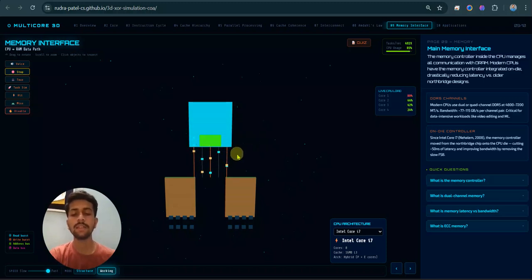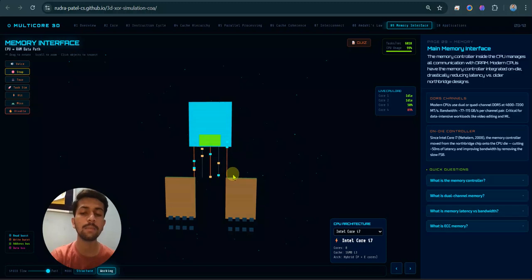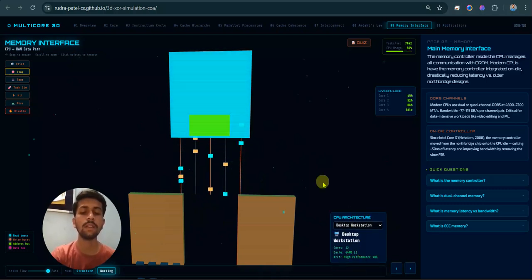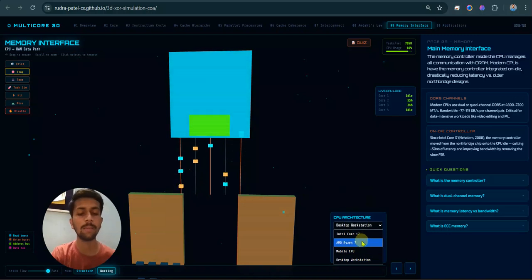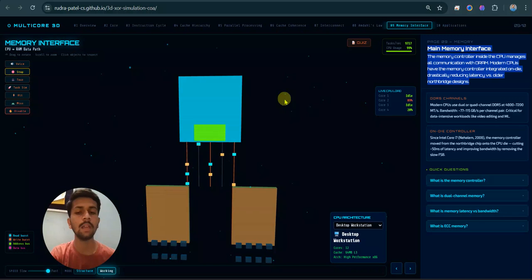In this animation, we can see the data read and write between the CPU and memory. This is the CPU and this is a read-write operation. It is not different in mobile, desktop, laptop, or Intel and Ryzen. Basically, it describes the main memory interface.